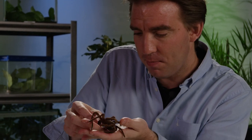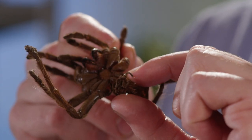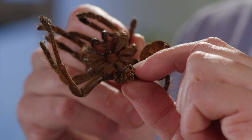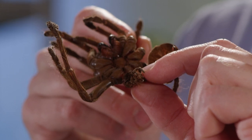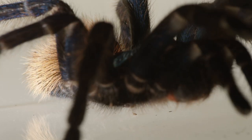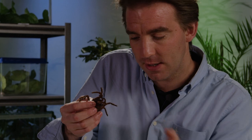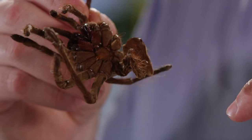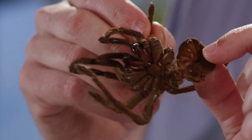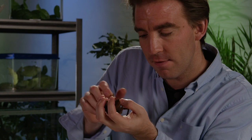Here are the eight legs, and at the back, the abdomen. At the very base of the abdomen, many tarantulas have these large spinnerets for secreting silk. Many species can secrete silk not just from the spinnerets but also from the tips of their toes to make their intricate webs. Tarantulas also have two claws on each of their feet, which makes them perfect climbers. On the top of the thorax you can see their eyes — these tiny little dots. Each tarantula has many eyes that give a great field of vision.